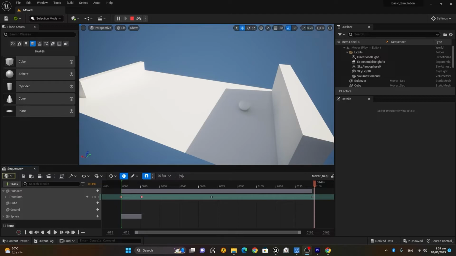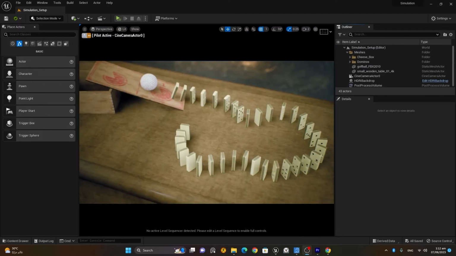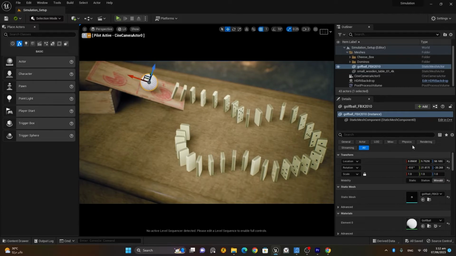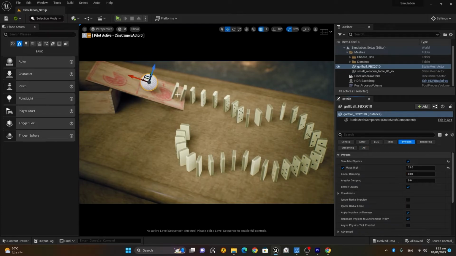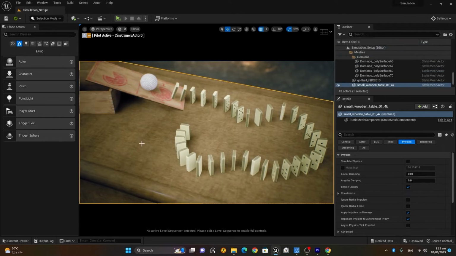Now, let me show you a complex sort of simulation. In front of me and in front of you, there is a setup of dominoes. This ball has physics on, and these dominoes also have physics on. But this object or the table does not have any sort of physics on.